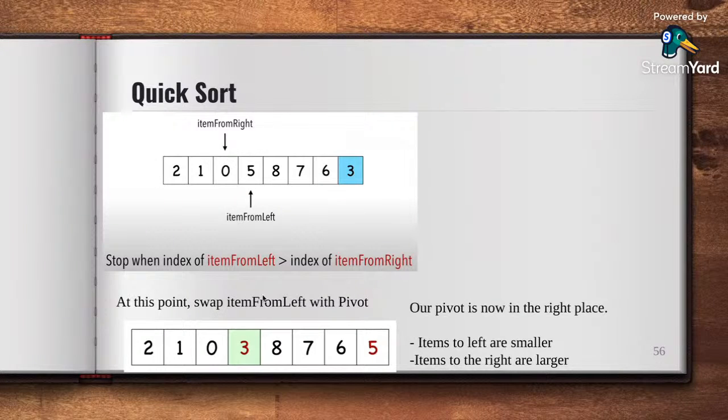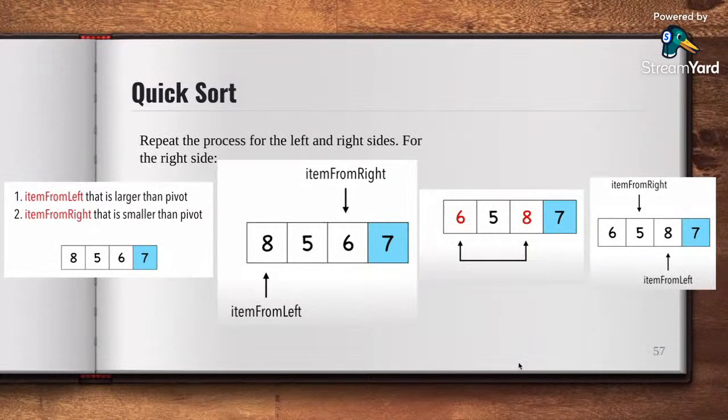Okay. Swap the item from the left with the pivot. The pivot is now in the right place. So the rule is that items to the left should be smaller than the pivot, and items on the right should be larger than the pivot. Repeat the process for the left and right sides. Same thing here: find the item on the left that is larger and the item on the right that is smaller, and then swap them.